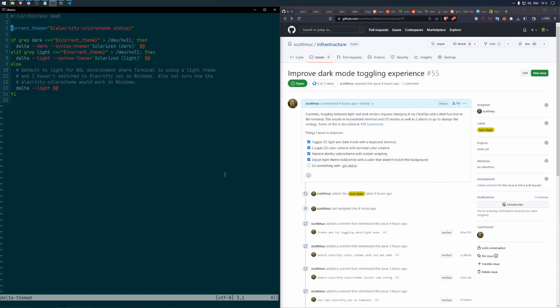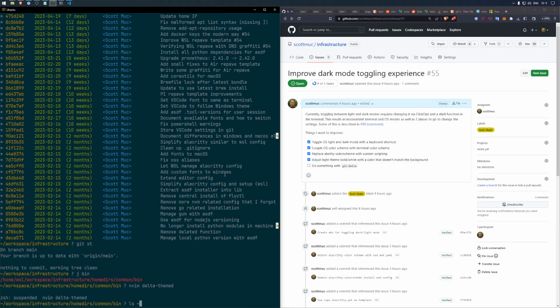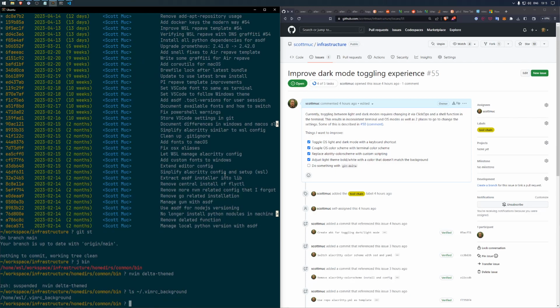Yeah, so it's if the theme, okay, so I am going to just change this to cat vim, what's it called? Vim RC background.